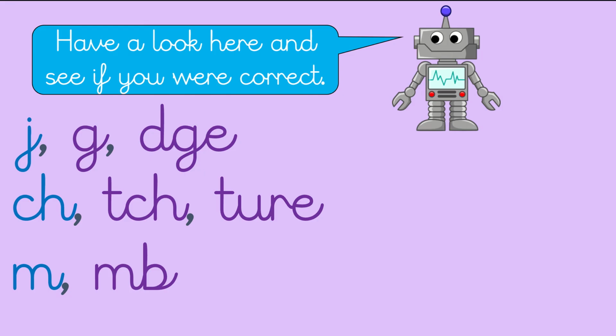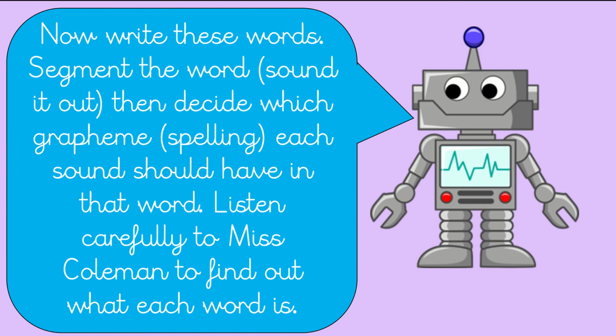Okay, and finally the last one is the phoneme. It's got the M on its own, which is a very common one. That one happens in a lot of words. That's Rex's. And then not so often is the Kathy sound, the Kathy grapheme, which is an M and a B. And we've been looking at that one this week. Right, so let's move on, have a look at those and see if you can remember them, because we will revisit those tomorrow. Right, now you've got to have a go at writing these words.